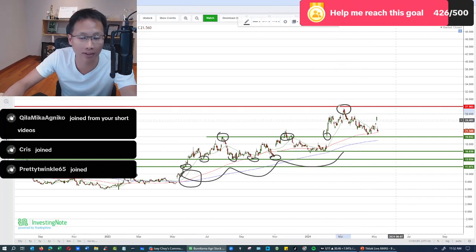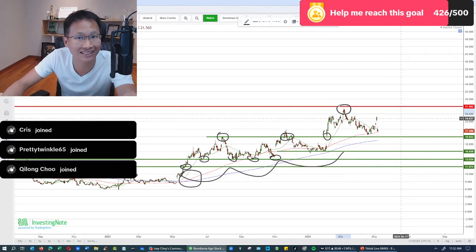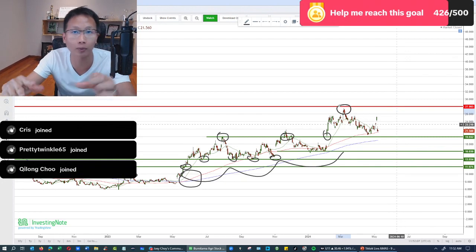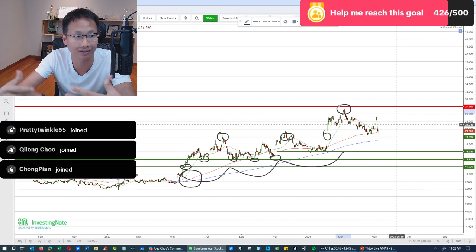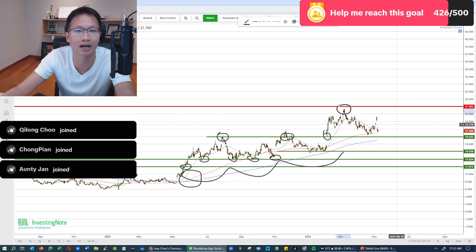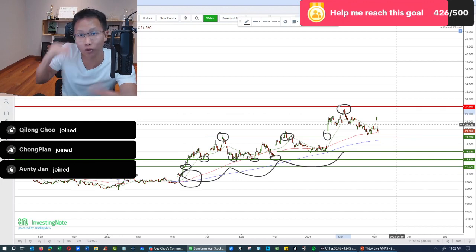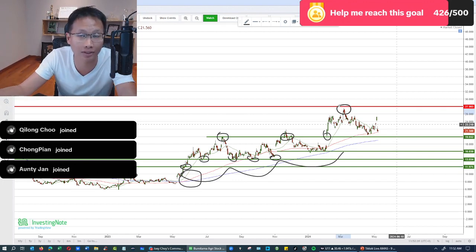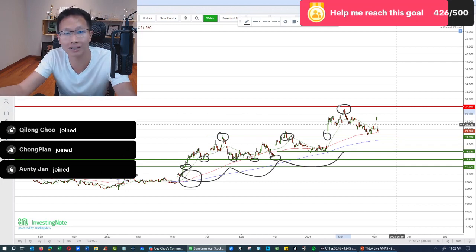So that's how, right, you can see that just by drawing this support and resistance line, it gives you an idea from past prices where, when we actually hit it again, that selling can happen. All right, it doesn't mean that it will surely happen, but at least it gives you an idea that if price were to hit that level, we can expect some selling. And if you see some bearish candles coming out there, it could also guide you to maybe get out and take some profit first. Does it make sense?